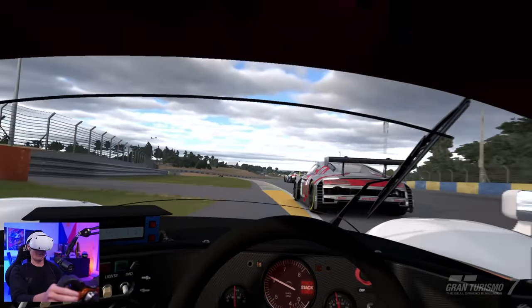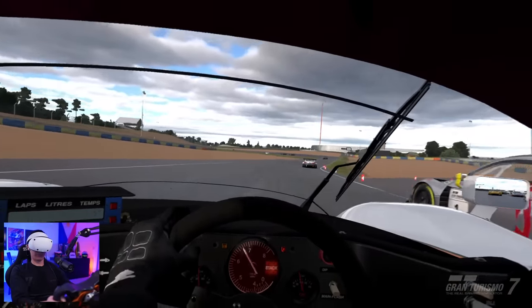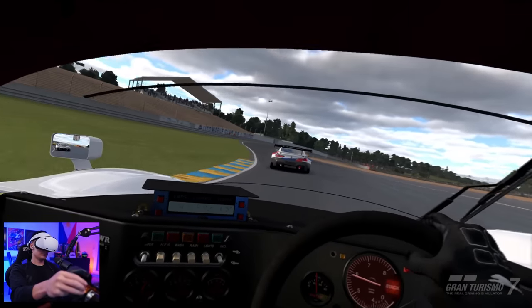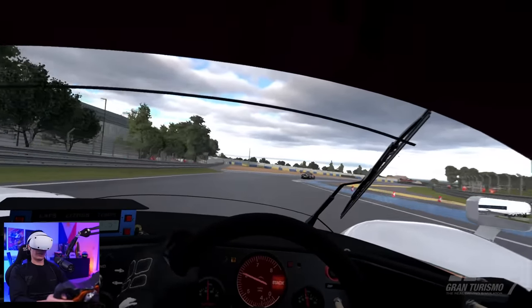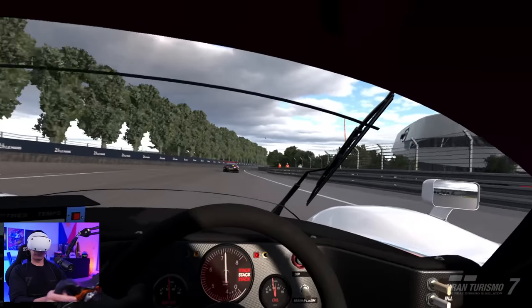I'm gonna have to take to the escape road here. Up behind the Audi. Which side should I go? I'm going to go left. I should be able to get past these guys quite quickly. Up the inside of the BMW. Then just one more GT3 car remaining. The Nissan, looks like.